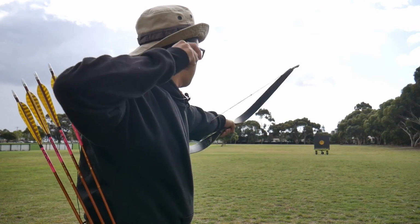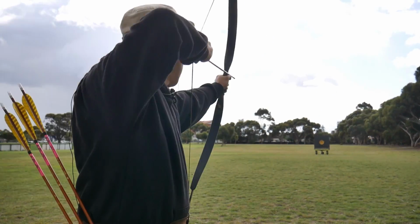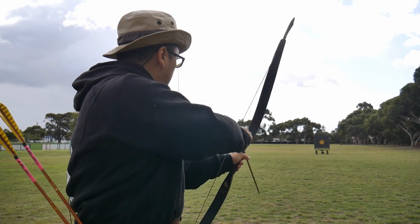Let's do another one. Cheek, check, punch, in the middle. Let's shoot a whistling arrow for fun. Cheek, check, punch, in the middle. Shoot a second whistling arrow. That's a soft one. Same thing.